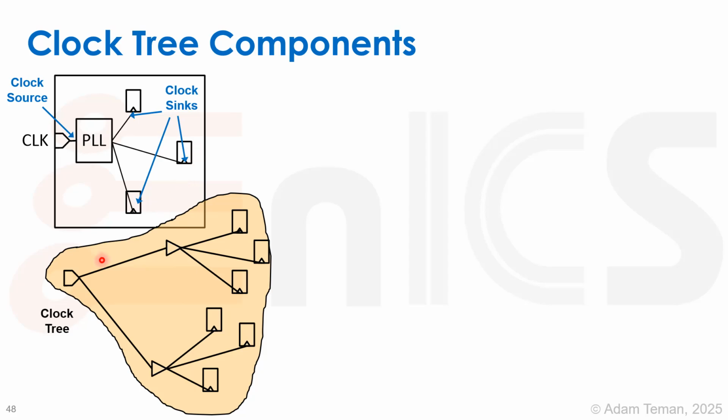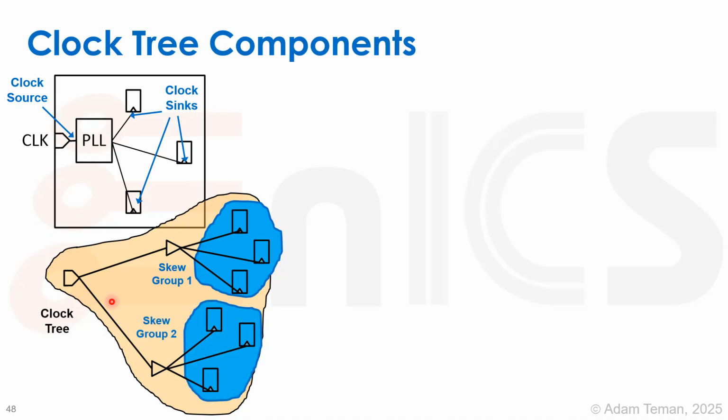We have clock trees. So a clock tree is this virtual thing that is defined by Innovus, where we say, okay, we're going to create a clock from this source, everything that fans out from it, and that includes the buffers and all of the flip-flops that are on it. They are considered a clock tree. And that's one sort of a virtual type of definition that is used.